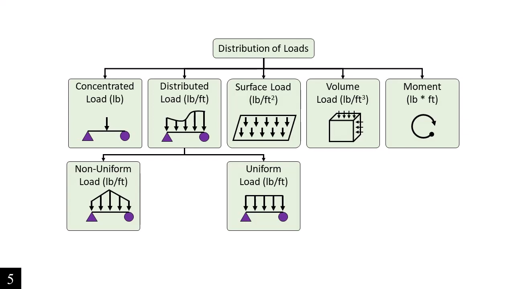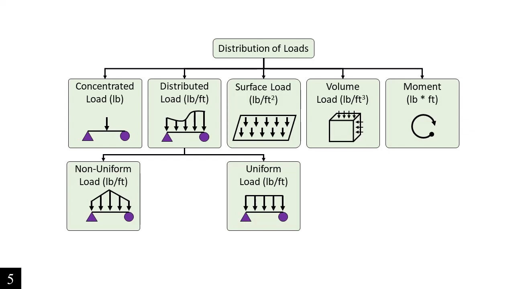And then we have the distributed load. We have two types of distributed load: uniform and non-uniform. The shape you can see over here. We can learn more about this in the shear and bending moment diagram. But basically, just remember that distributed load is usually the load we see in a beam. And then you have the surface load. Surface load is the load applied to an area.